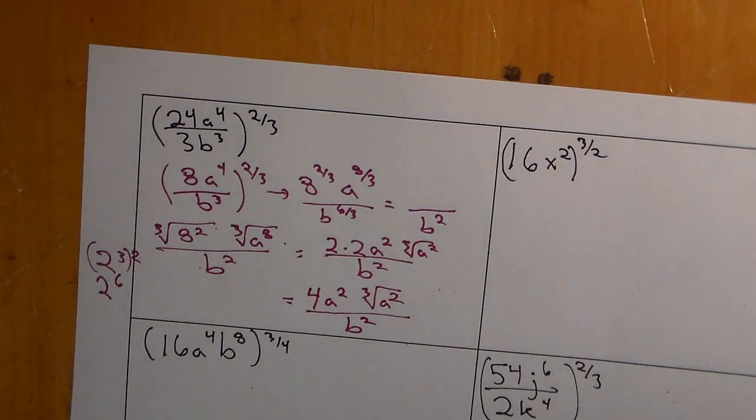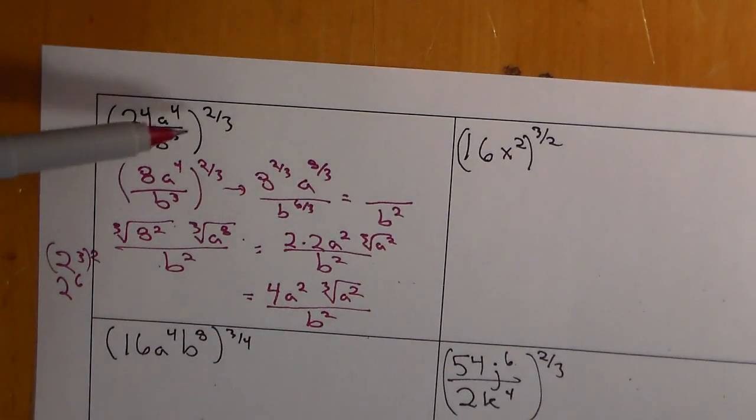Simplifying it down. We don't really want to leave fractional exponents. We want to simplify down till we get to radical form. Could have also then gone through this one and maybe changed it to radical form, all of it at first, and then simplified, but we have different options.